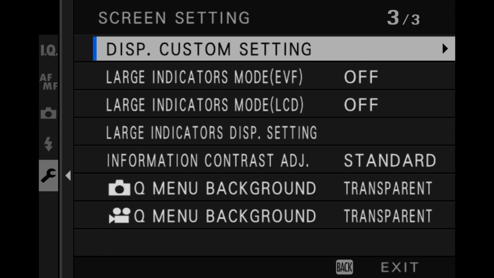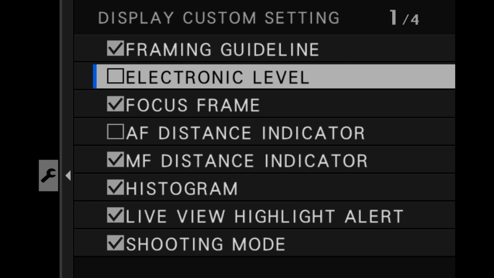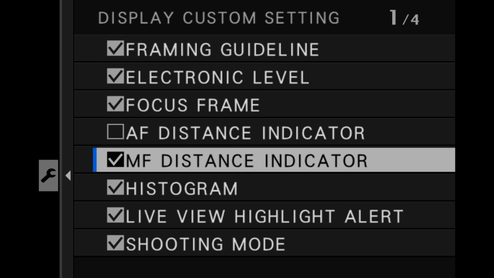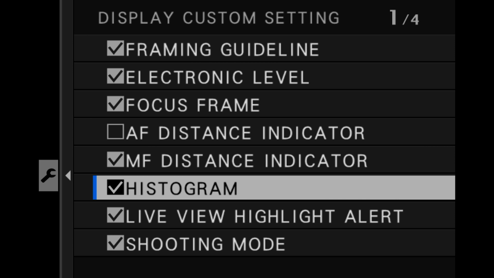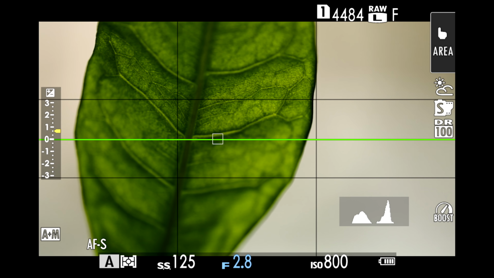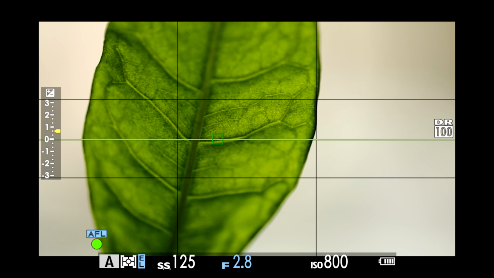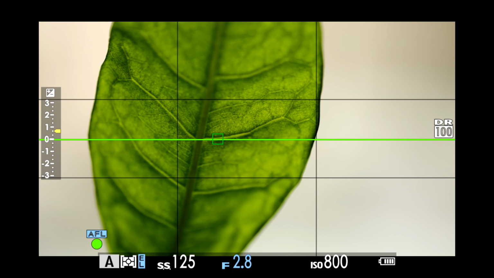So I go down to display custom setting, and from there you have a whole lot of options to choose from. You could have framing guidelines, you could have your histogram, you can have highlight alerts, and a lot more stuff. I personally really enjoy having my histogram on my screen as well as the horizon level, making sure that my frames and the horizon are perfectly straight.